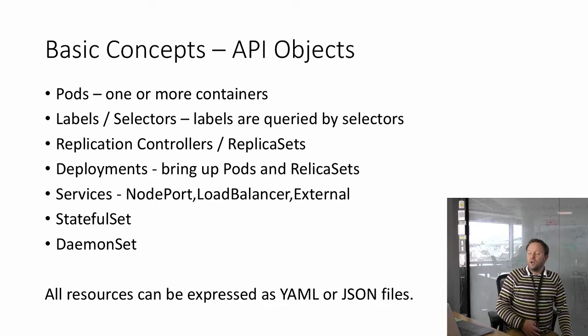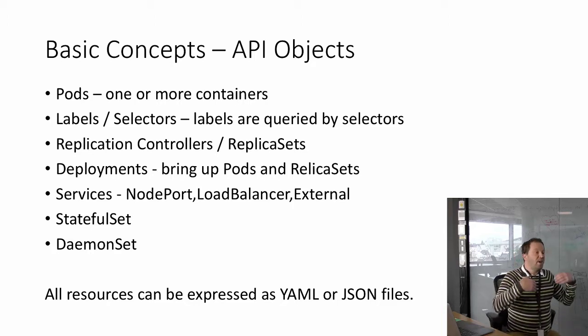Typically, when you launch an application, you create a deployment API object. You describe how many pods, because you want to load balance, you want to be highly available, you want to put them on several nodes. And a deployment contains a number of the pod type, or the type of container, and how many replicas of that container, and it will scale out to your configuration.